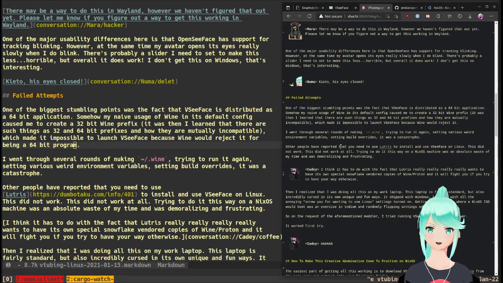I went through several rounds of nuking ~/wine, trying to run it again, setting various weird environment variables, setting build overrides. It was a catastrophe.